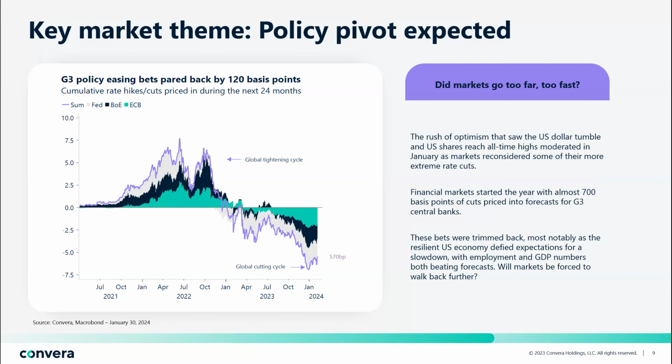But there's been some paring of those bets in January and February, and the outperformance of the US economy in particular, resulting in a hawkish repricing of Fed rate expectations. That hard data coming out from America continued to beat expectations. And so it's really tough to follow through with our forecast that we had in our annual report of a mild US recession this year.